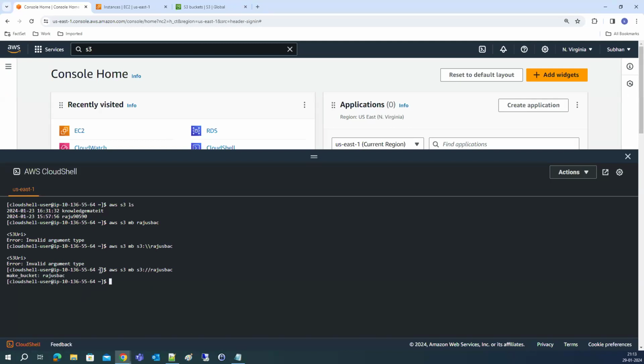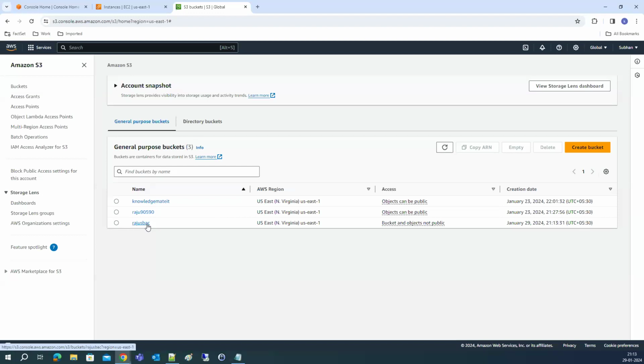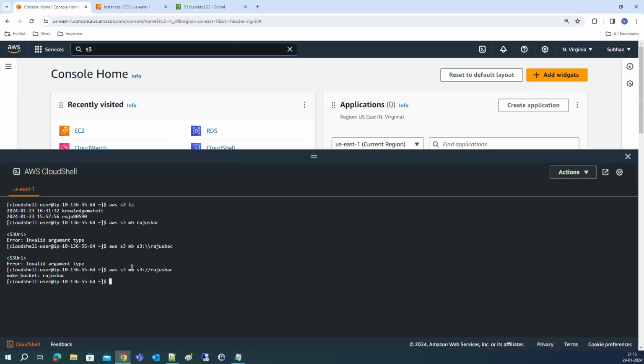Here mb is nothing but make a bucket. Now there are two buckets; if you refresh, you can see the third one as well. I created this using a command.